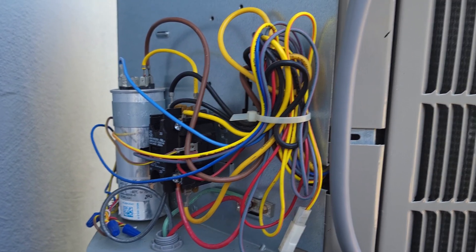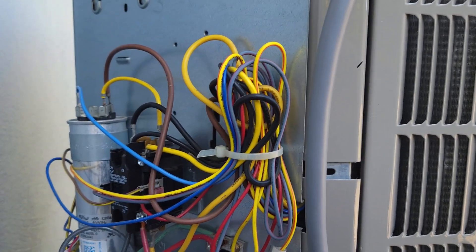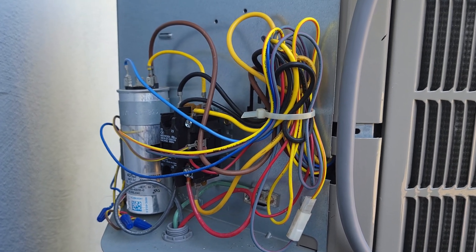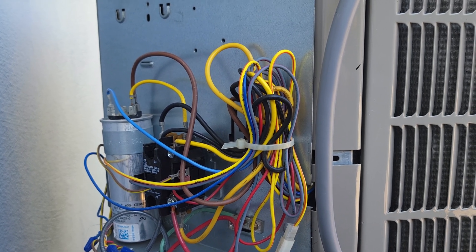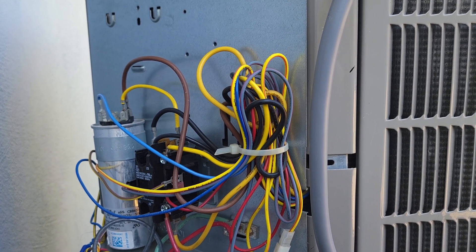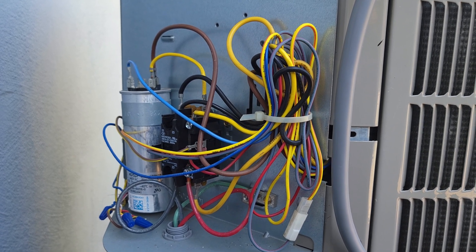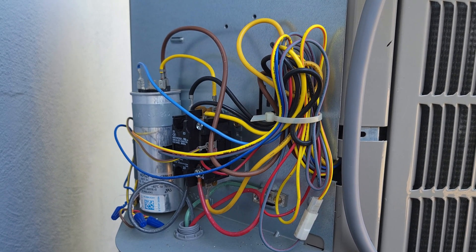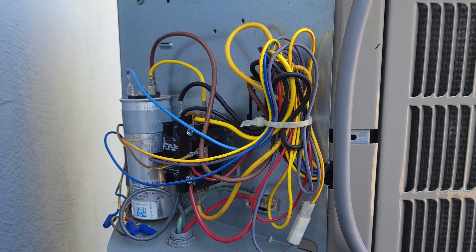Another reason is I noticed when this is starting up, it's a pretty violent startup — it's loud. I'd equate it to starting a car with your foot on the accelerator smashed down. It's just not good for the compressor. The Easy Start should reduce the number of amps required to start up and therefore prolong the life of the compressor.